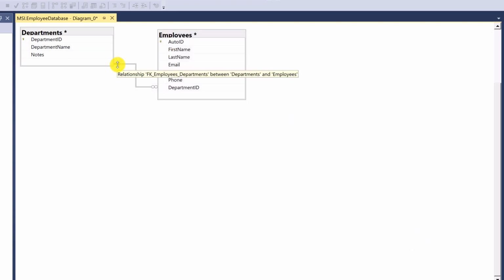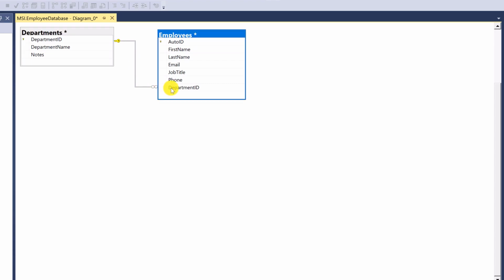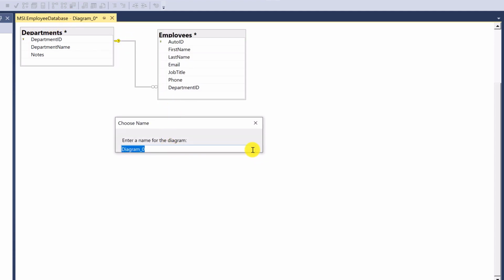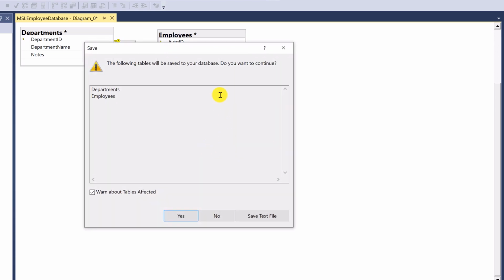You can see the relationship line. You can move the line by using double head arrow. Drag the line to the column. Then save database diagram. Right-click at the top table tab and save. Entitle and enter. You will see the notification window showing changes in relationship. Click Yes.